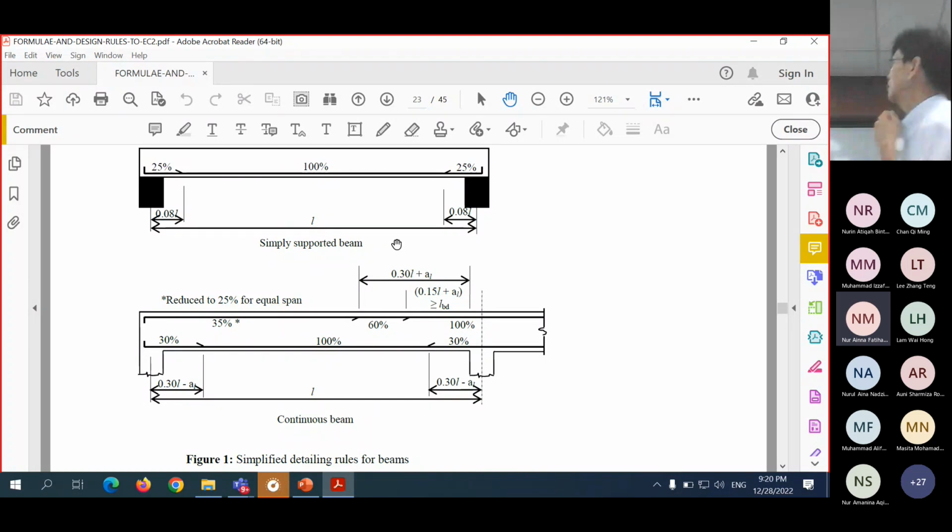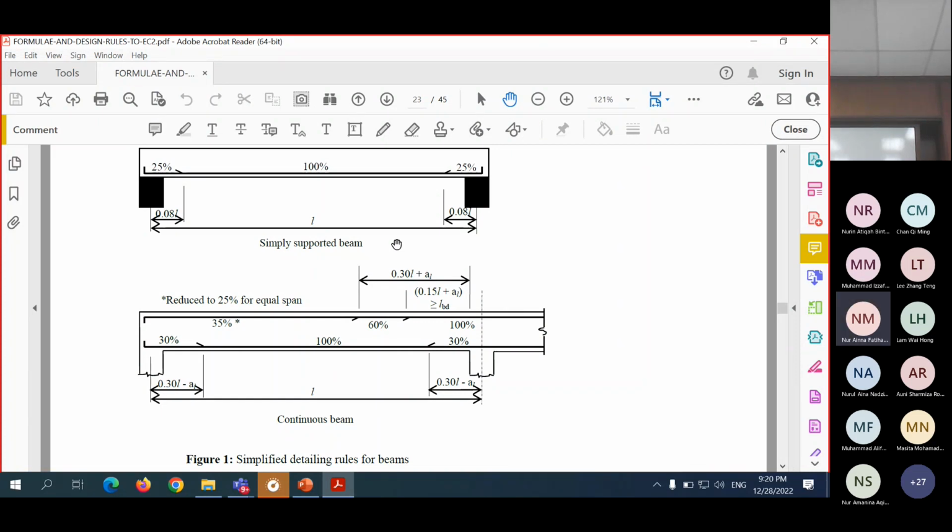So here it is. What is shown in EC2 and this one is from BS. The percentages you can see are slightly different, and the dimensions here are also slightly different. When you want to do your curtailment, you can follow this.